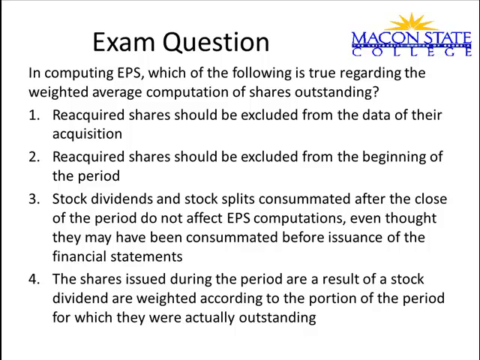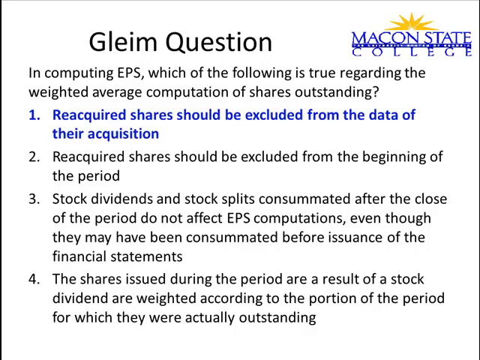Let's try a verbal question about earnings per share. Reacquired shares are treasury shares and should be removed from the data — the number of shares outstanding goes down when they are acquired. We saw that in an earlier screen where 2,000 treasury shares were bought on December 1st and earnings per share went down. So you do reduce the number of shares outstanding in your calculation on the day they are acquired. Reacquired shares do not go back to the beginning of the period — only stock splits and stock dividends go retroactive to the beginning of the period and to prior years if they're presented.